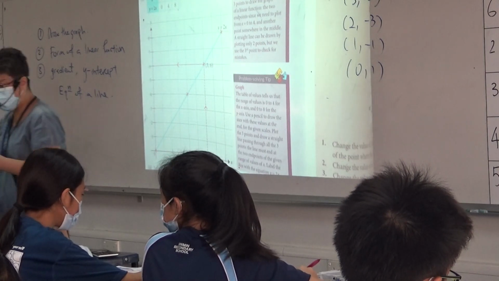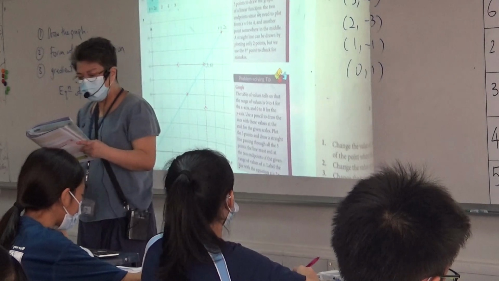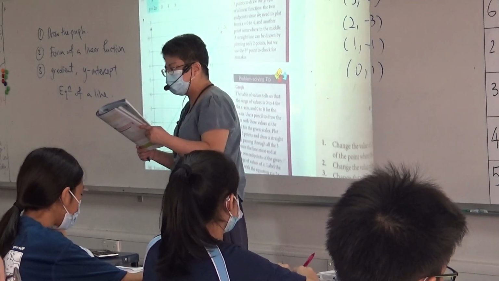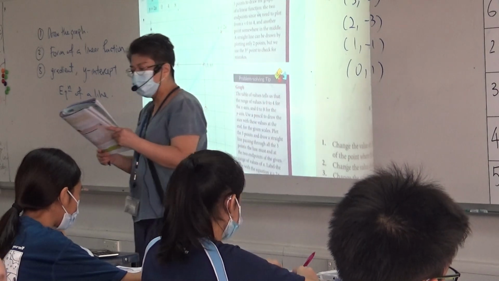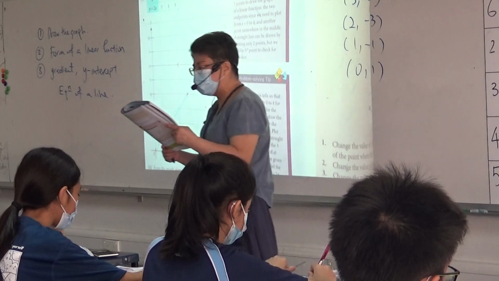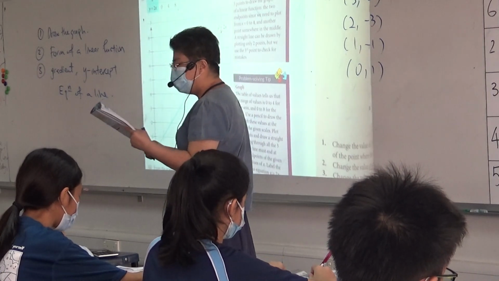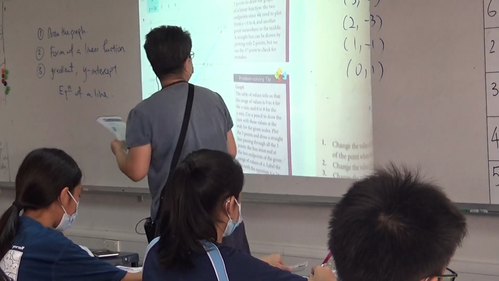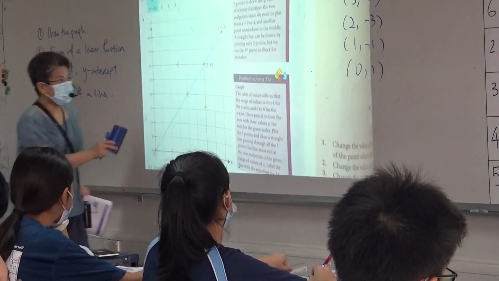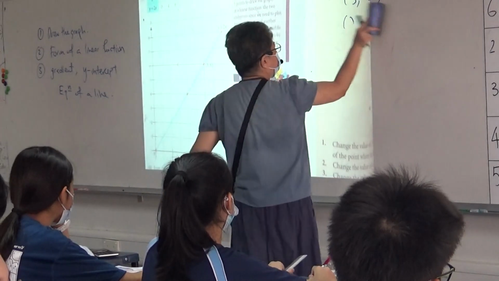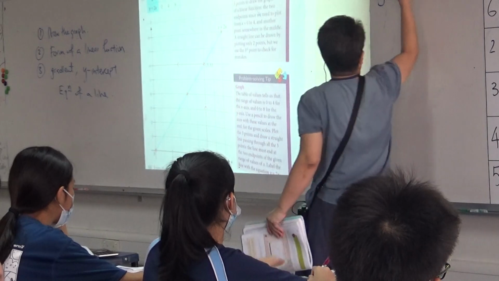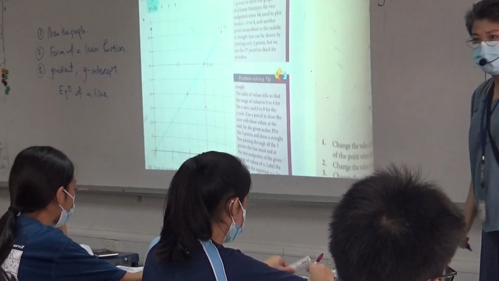Yes, 152. On a sheet of graph paper, using a scale of 2 cm to 1 unit on the x-axis and 1 cm to 1 unit on the y-axis, draw the graph of the function y equals 2x for values of x from 0 to 4. I'm going to show you on the board. Everybody look at the board. The equation is y equals 2x, or the function is y equals 2x, right?